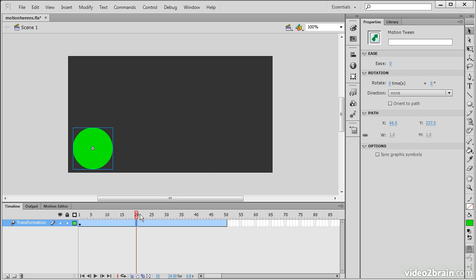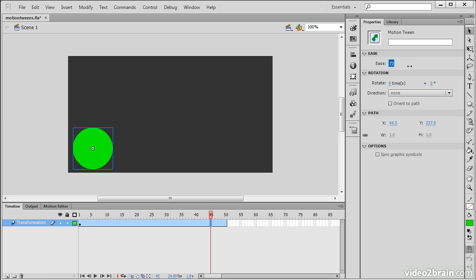Alright, so nothing much has changed here. You can see that we still have our keyframe and our instance, but the actual frames here are blue now. Blue signifies a motion tween. One other change is that we see this little icon change here in the layer, which designates this as a motion tween layer. Also, from the properties inspector, we can see that this frame is of type motion tween, and we can adjust some basic easing here.